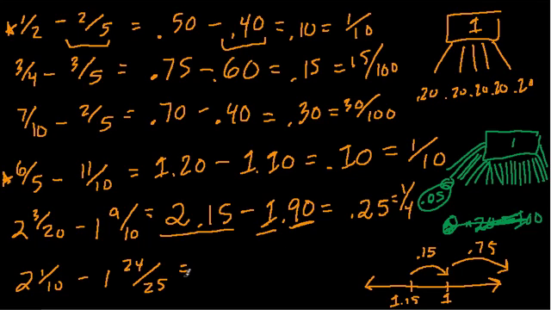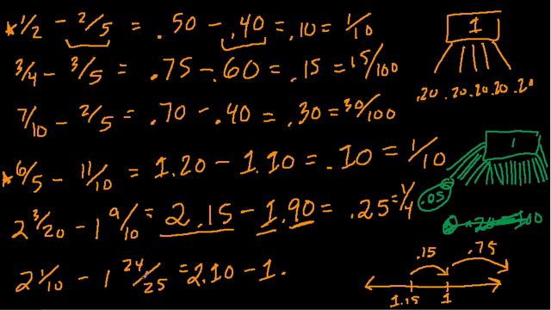Okay, so last but not least, we have 2 1/10. So that's $2.10, minus 1 24/25. What's a 25th of $1? Remember, a 20th of $1 was 5 cents, and we drew this little picture and thought about it. Let's use the same line of reasoning. If I took $1 and I split it into 25 groups, how much would I have? Well, to figure that out, I could say, what amount of money times 25 gives me $1? And that's 4 cents, right? 4 cents times 25, just like 4 times 25 is 100. So 1/25 is 4 cents.